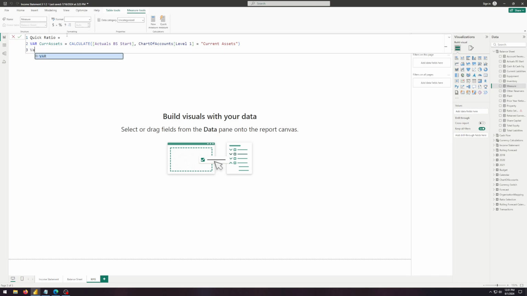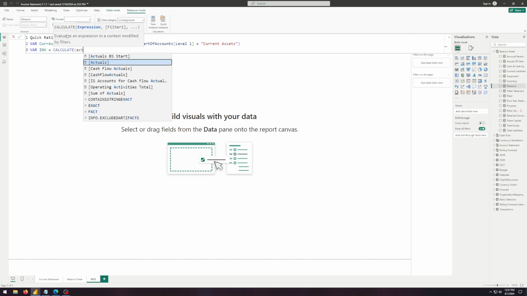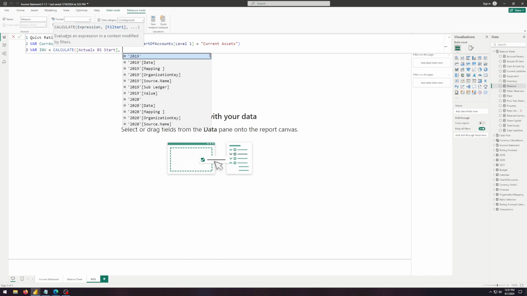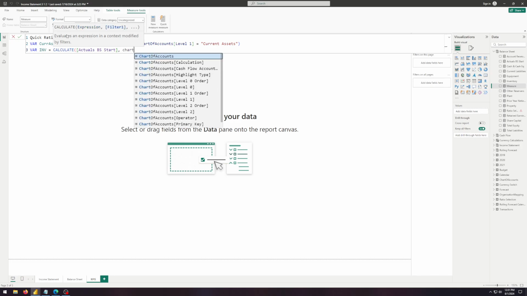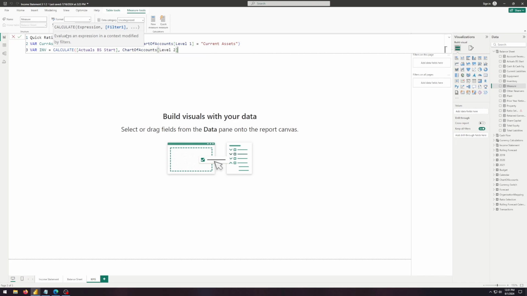Next, we'll create a variable called INV for inventory, and we'll do similar, calculate actual BS start, and this time we'll be using chart of accounts level 2 because that's where it's mapped to, and we'll set it equal to inventory, then close parentheses.